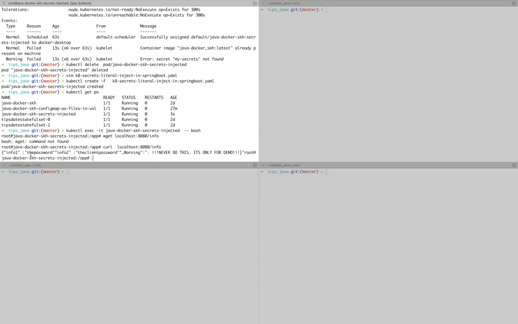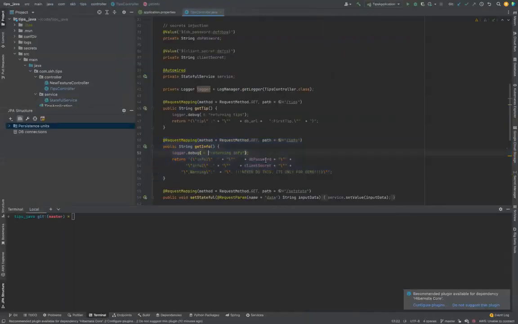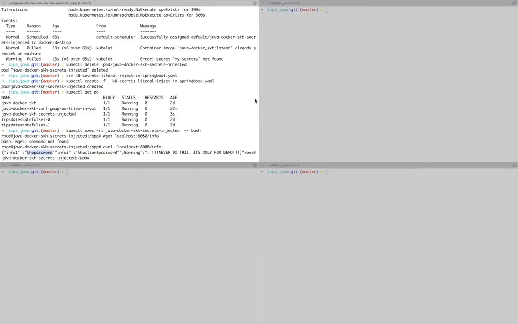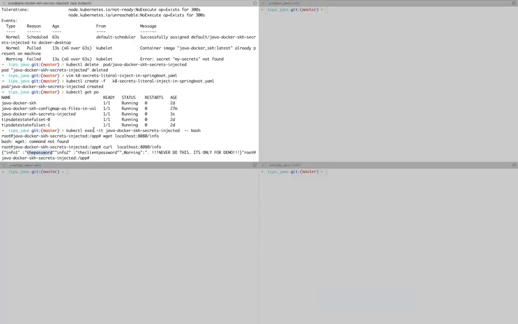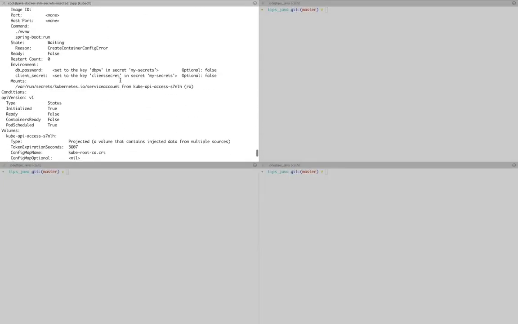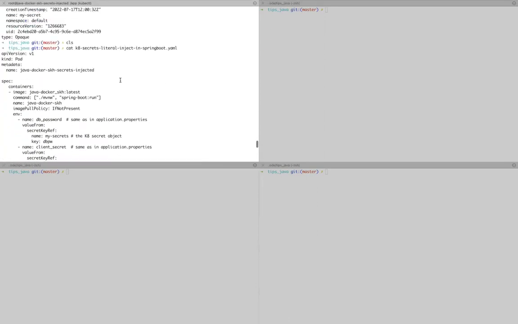Okay, so this is the password we had set, and the client password. This is a DB password. If you see info, I'm passing the DB password, and the DB password default value was default DB PW, which is not what appears here. This is the value which has been taken from the secret object which we had created from literal.